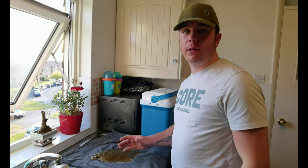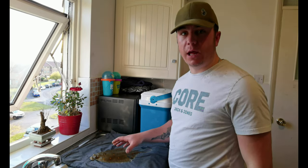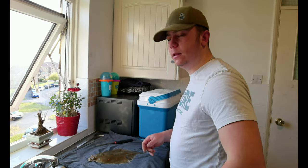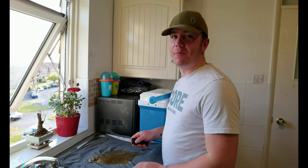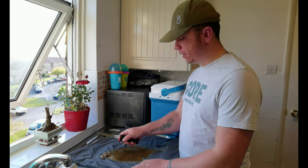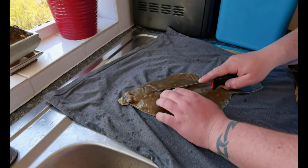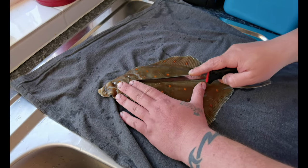The second most important thing is a towel. You put the fish on top of the towel, it stops it from sliding around in the basin. I would normally use a towel but my girlfriend obviously doesn't want me to — I'd normally just sneak one on there. No one needs to get it in the washing machine. So this is how I fillet a plaice. Start off down the centre of the fish — we're just gonna cut a line down the centre.